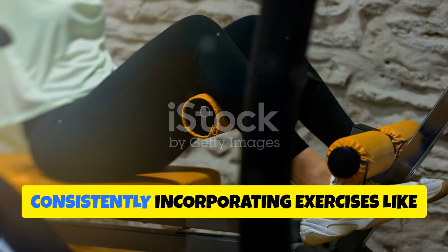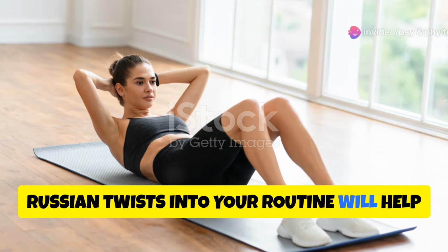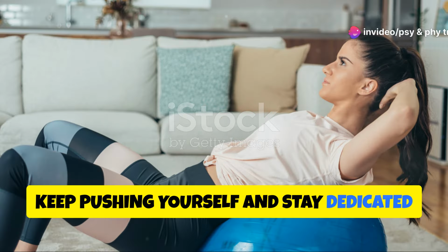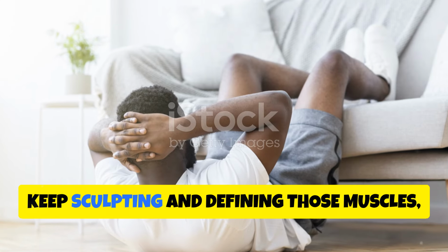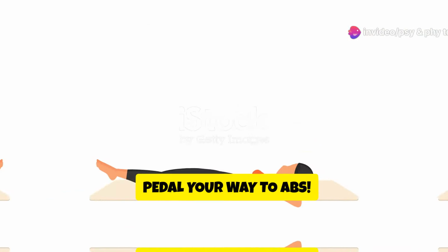Great job! Consistently incorporating exercises like Russian twists into your routine will help you achieve a well-defined core. Keep pushing yourself and stay dedicated to your fitness journey. Remember, a strong core is the foundation of a strong body. Keep sculpting and defining those muscles, and you'll see the results in no time.